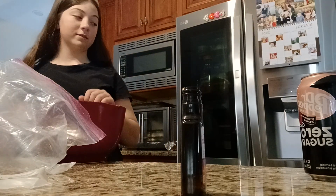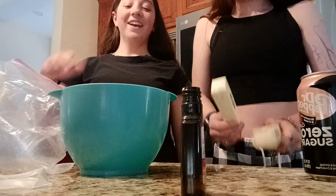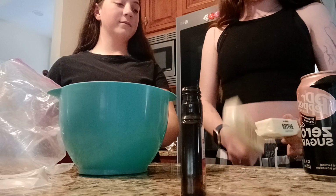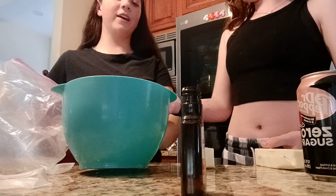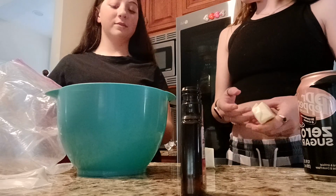When I undo the dishwasher. Okay, powdered sugar and butter. But the powdered sugar's in there. I know, why don't we just use that bowl? Because we have to beat the butter.